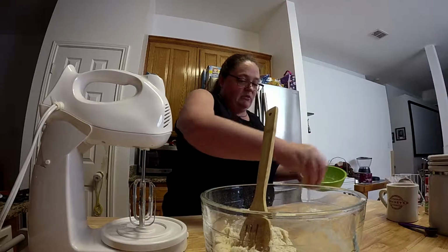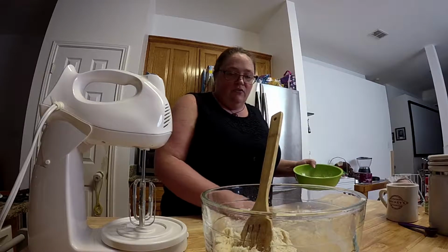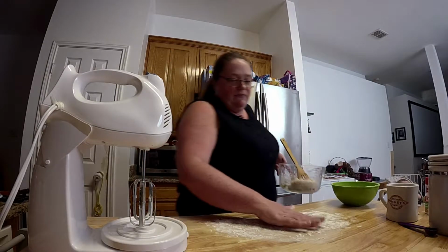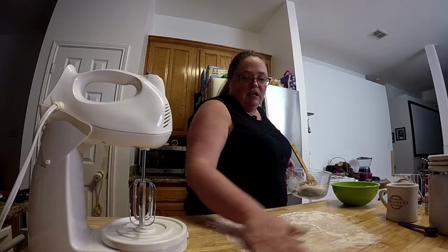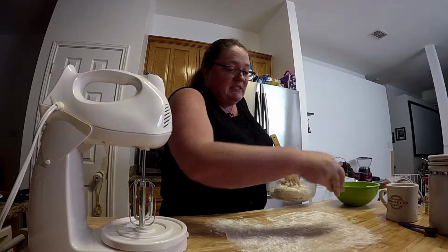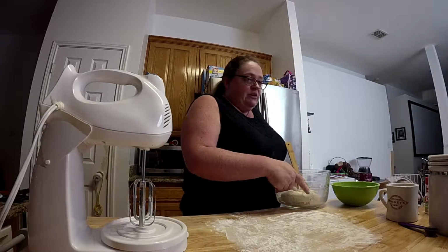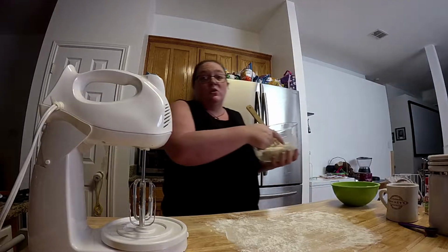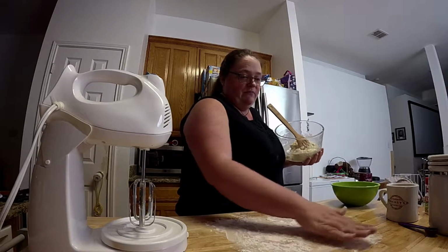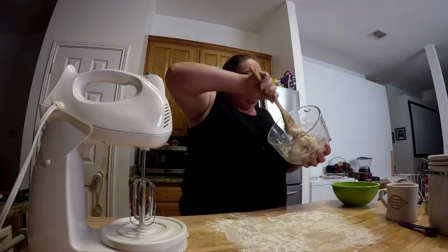So I'm just going to take some of this remaining flour and flour my work surface here. I don't know if you can see that because the bowl is in the way. Move the bowl so you can see. Just adding some flour. This helps prevent the dough from sticking to your surface. Some people will do this on a cutting board or something, so it's easy to clean up. My counter here is actually butcher block, so it's basically a cutting board.